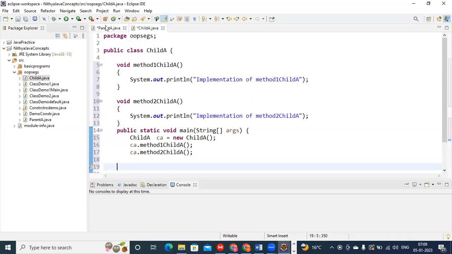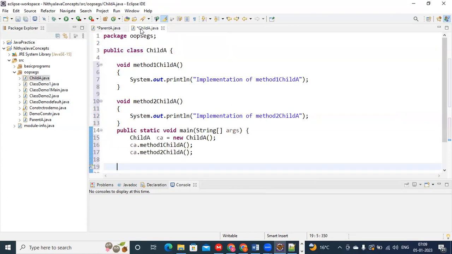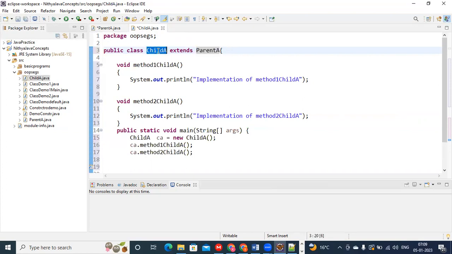So for that, what I'm going to do is, for this child class, I'll be giving the extends keyword and parent. From this parent, we are deriving this particular child. So now we have a parent and child relationship.